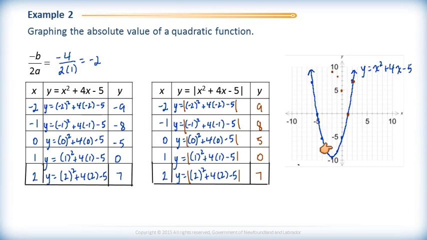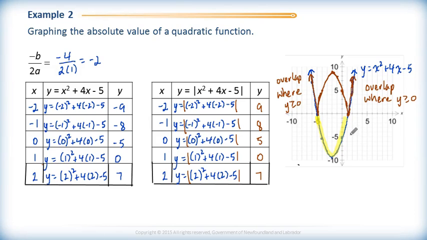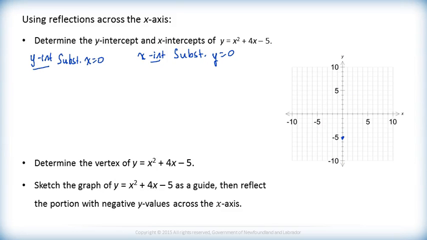So we look at just the right half of this parabola here. This part here was negative. That now became positive. And we have overlap on the part that was already positive. So on the left half of the parabola, this negative part has reflected up, and we have overlap where the y values were positive there as well. So we reflect where y is less than 0. Once again, that suggests a shortcut.